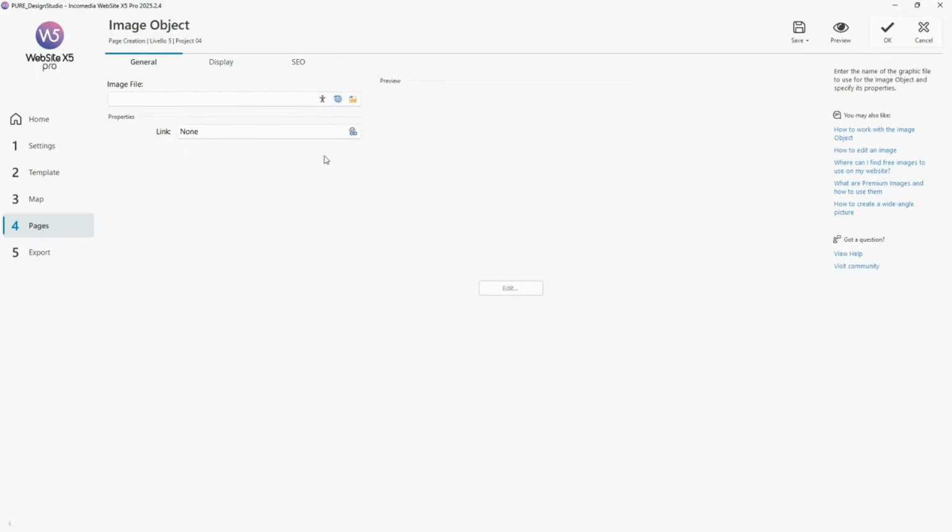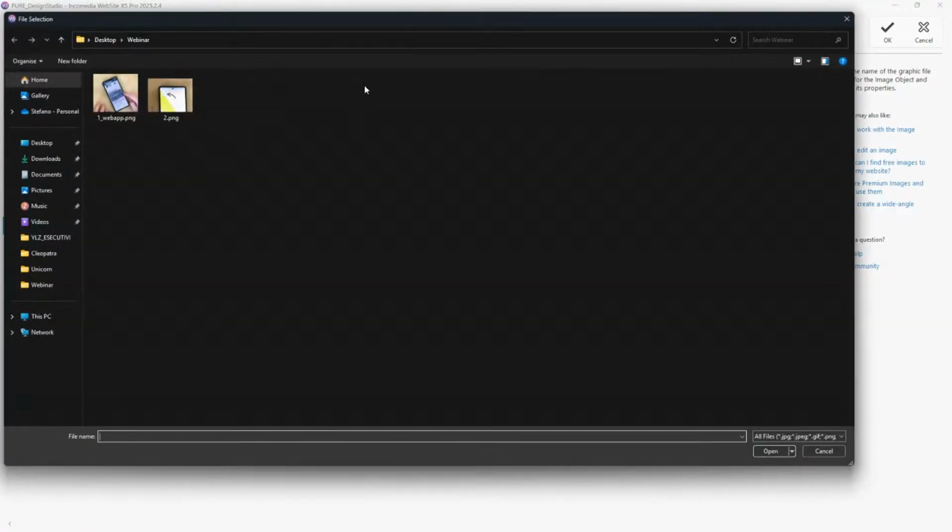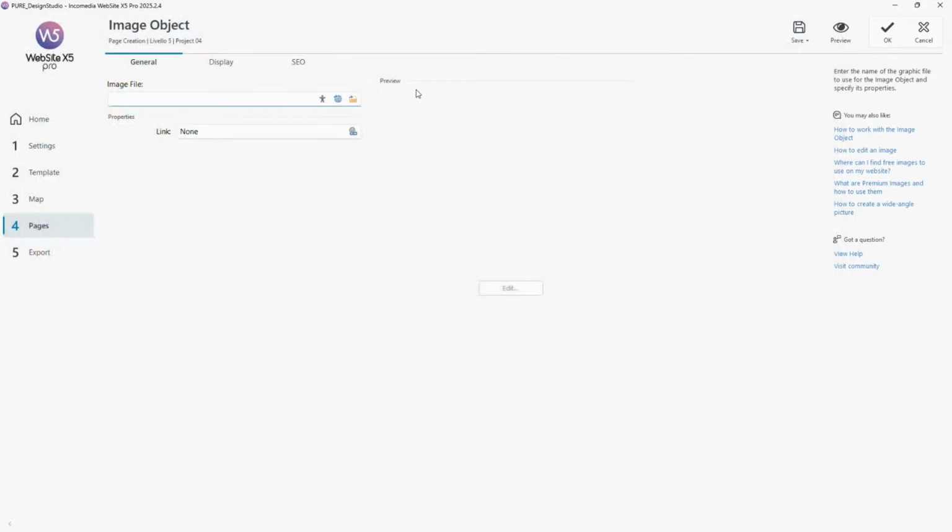If the image was stored on your computer, you would click on the little folder icon here. This opens up your Windows Explorer. Sorry, I'm talking about, of course, the internal Explorer of the Windows system, not the browser. You just click here and you can select an image to place, which is stored on your computer.